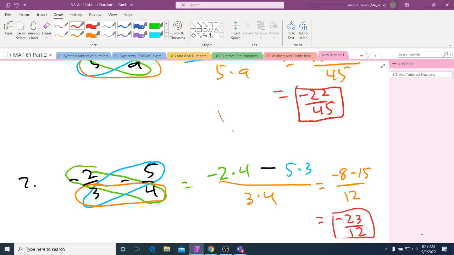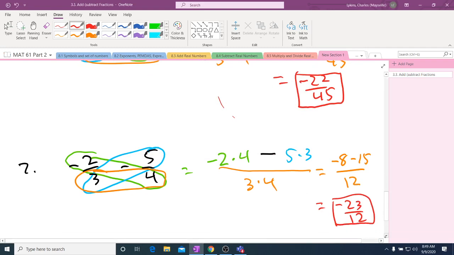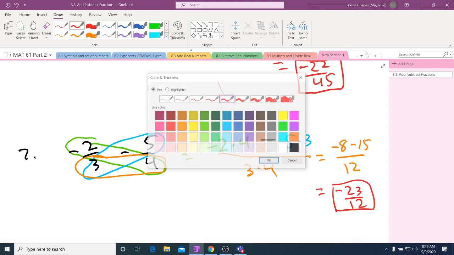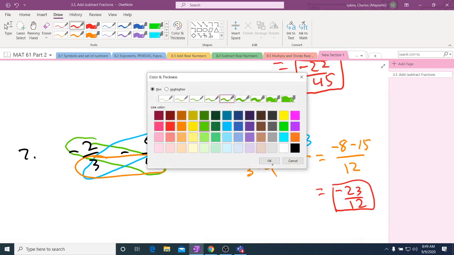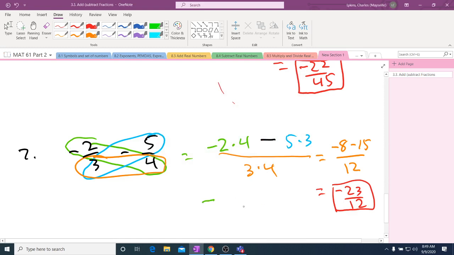And that will be my answer unless it tells me to put it in a mixed number. On this one, I'm going to just go ahead and show you what the mixed number would look like. So it would be negative, because the fraction is negative, 12 goes into 23 one time. And what you'll do is you'll have an 11 remainder and then our denominator. And to check this, you could say 12 times 1, which is 12, plus 11 is 23, and it's negative. So this right here is the mixed number.